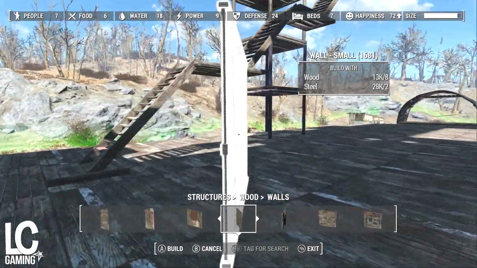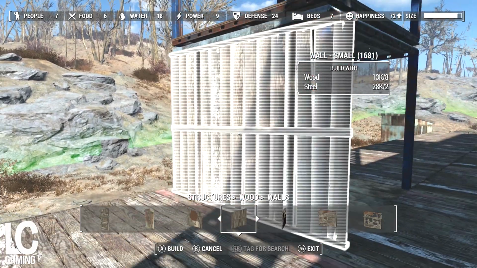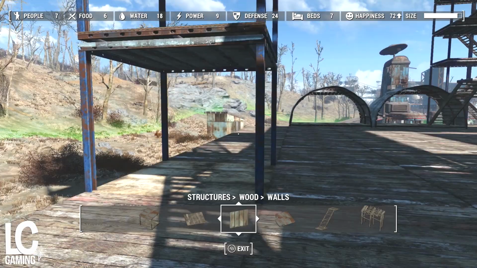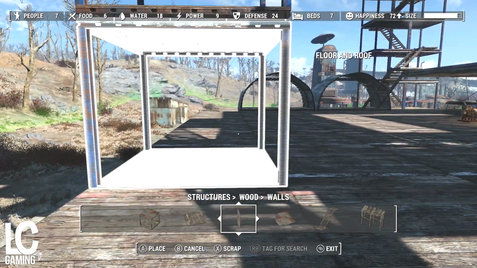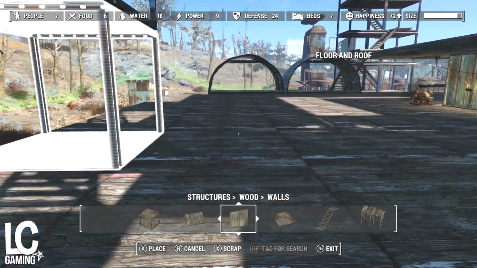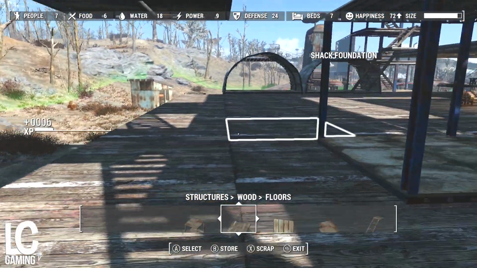So I've got just this regular wall here. I don't know why it's not going to fit in there, but... Oh, I know what I'm doing wrong here. That's not supposed to attach onto there, is it? Am I supposed to put in floor for this one, and then put that on the floor?